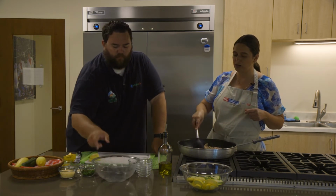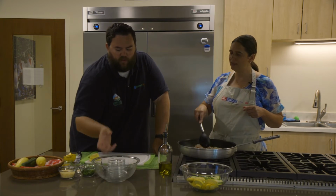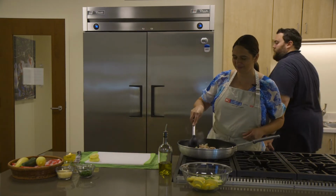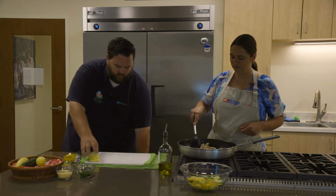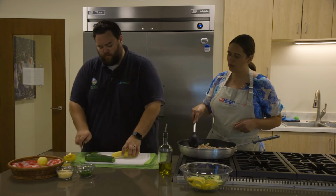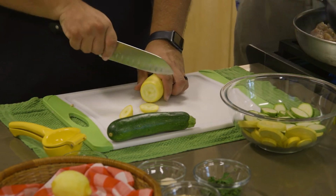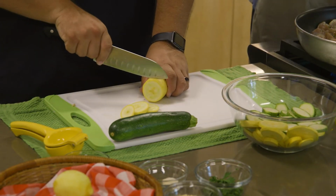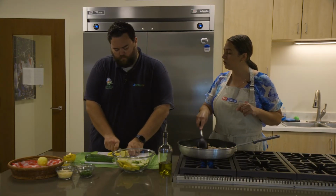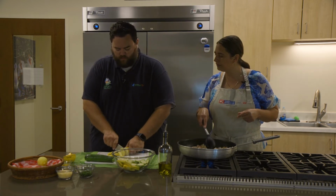Okay. I'll take care of this, and you take care of the zucchini and the yellow squash. So, we're just gonna slice, and like I said, I'm already helping you a little bit with this. And that's another thing, try to do them thin, so they cook so quick. Thinner than this? Yeah, a little bit maybe. Okay. That's good.